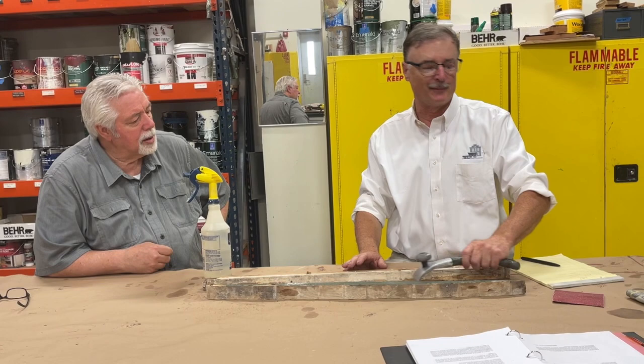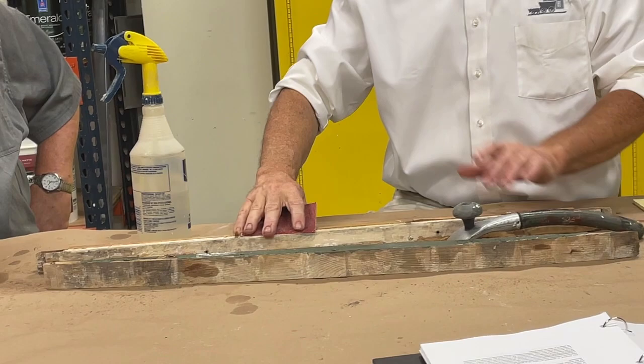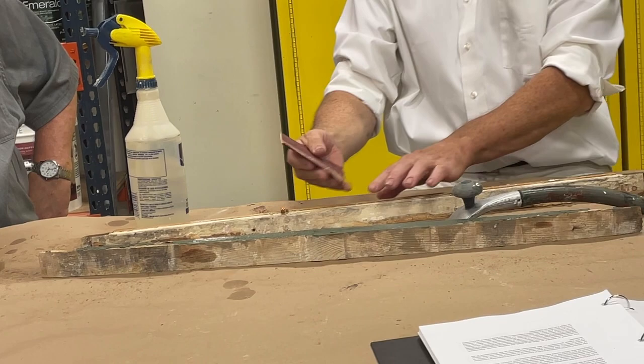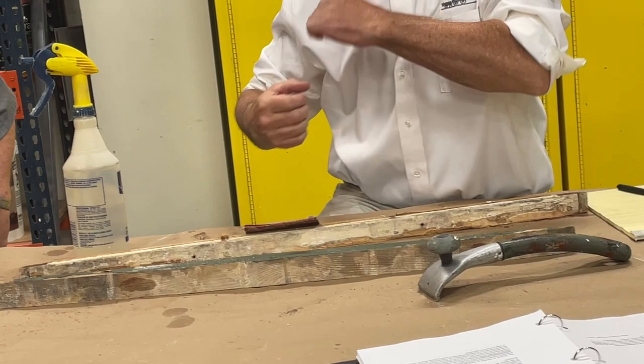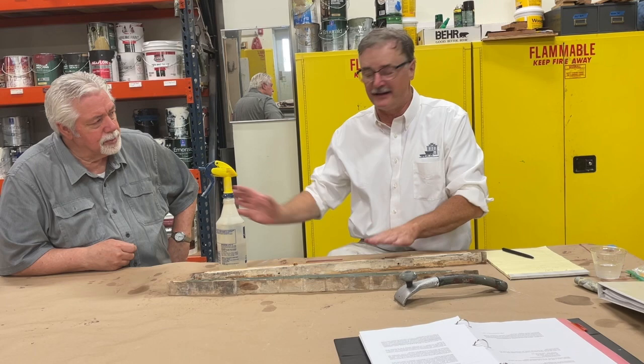If I need to sand — sometimes you have to sand it — make sure it's wet, and then you can sand it as long as there's no dust. I tested this method wearing an air sampling machine that measures how much lead is in the air. After several samples following this method, I had a very small amount — below the action level. So if you follow this and keep everything wet, you shouldn't have any problems. If there's still lead paint remaining when you're done, that's okay — wipe it clean, then prime it and paint over it, and you're good to go.